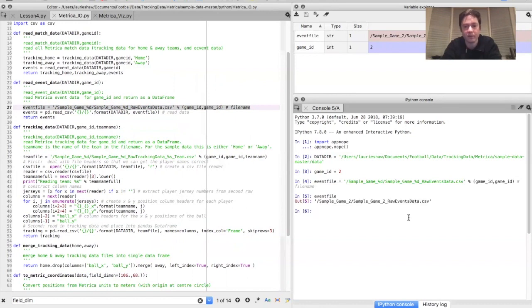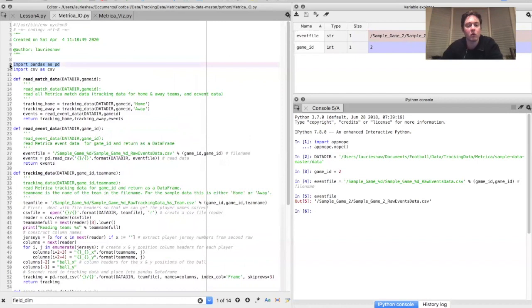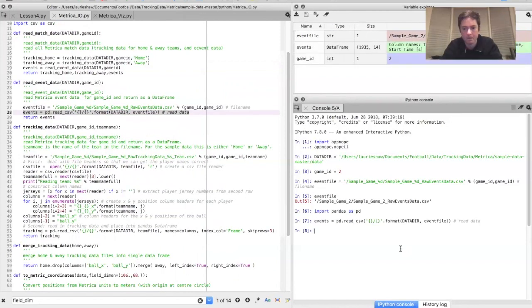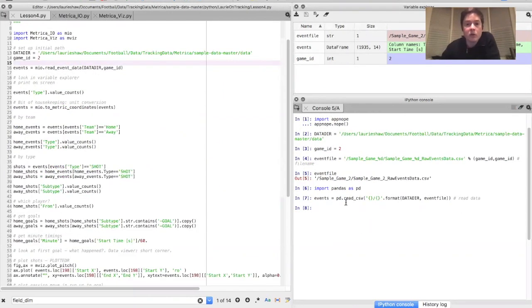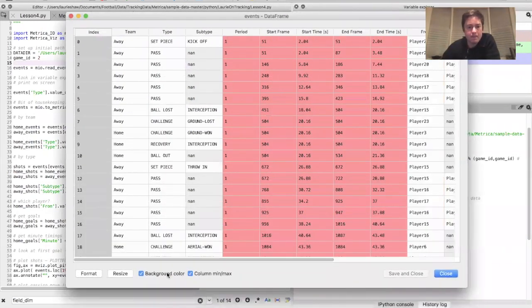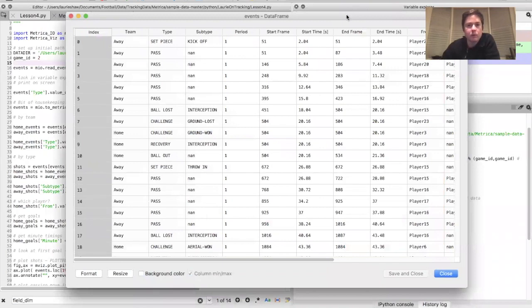If we look at what that says, it just gives you the file name of the event data we want to read in. First we need to import pandas, because we're going to read in this data as a pandas data frame. Now let's read in this data into the data frame. There we go. You'll notice that the event data has now appeared in the variable explorer up here. So let's take a quick look at it, see what it looks like. Let's remove the background colors. We don't need those.